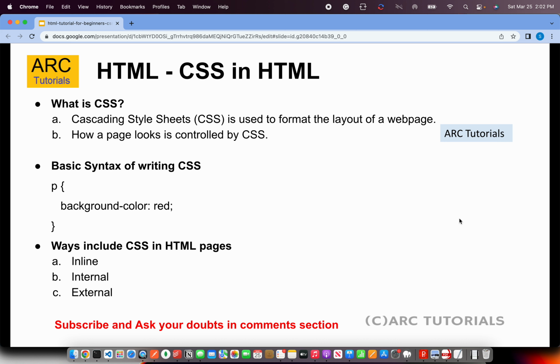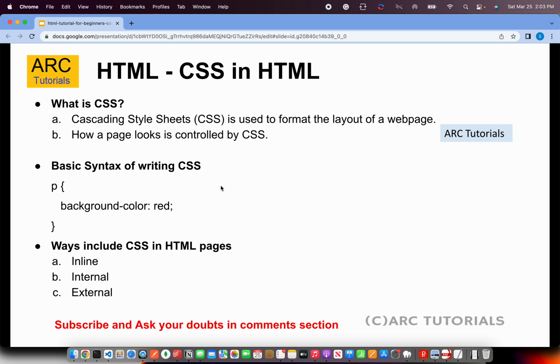Whenever we talk about look and feel, it relates to everything from small things, like how a link should appear, how an image should appear, how a button should look, what should be the bold color, text color, right? Those are all the small things, right up to advanced things in CSS, like grid, the layout, the structure, where which component should go, and much more. In short, CSS controls the entire web page application's look and feel, as well as the layout. With that knowledge, now let's learn the basic syntax of writing CSS.